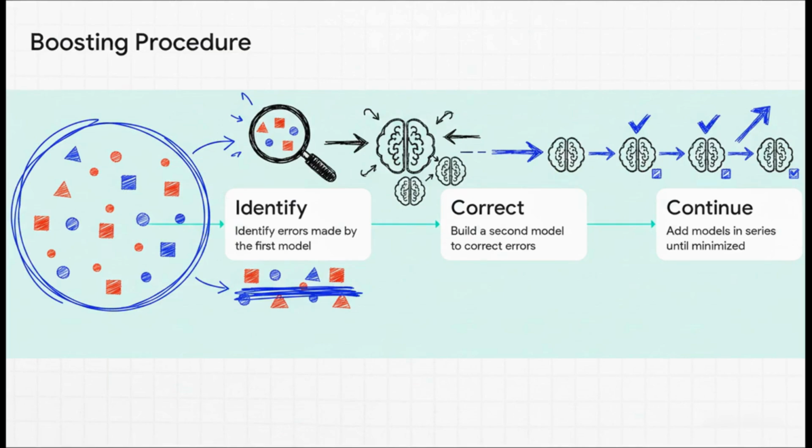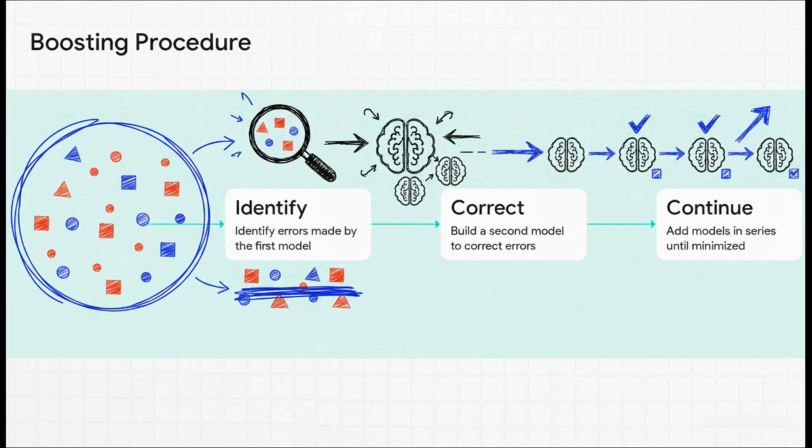Step 1. A first model is built from your training data. Now, because it's a weak learner, it's going to get some things right, for sure, but it's going to get a lot of things wrong. Step 2. The algorithm identifies exactly which data points were incorrectly predicted by that first model. Step 3. A second model is built, but this one acts like a specialized tutor. It doesn't just look at the whole dataset equally. It focuses extra weight and extra attention on the exact errors of the first model, trying its absolute hardest to get those specific tricky points right.